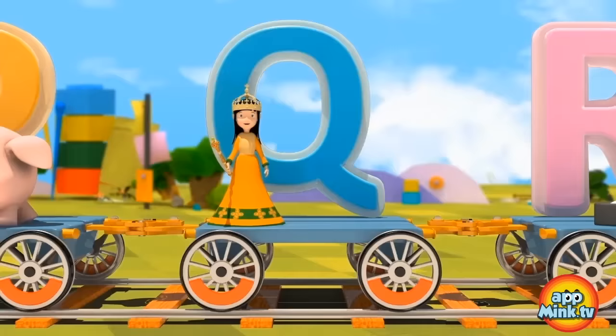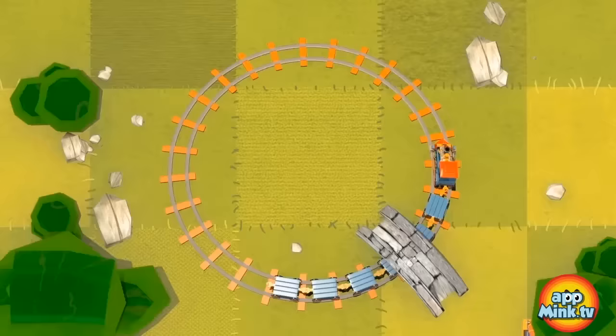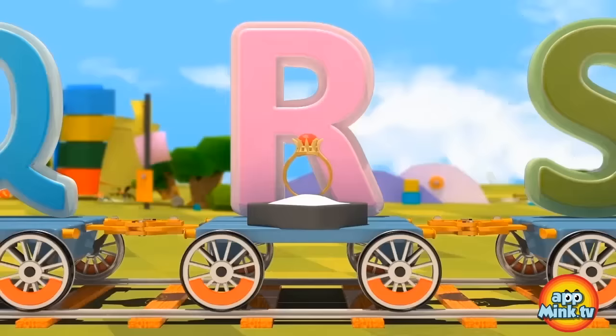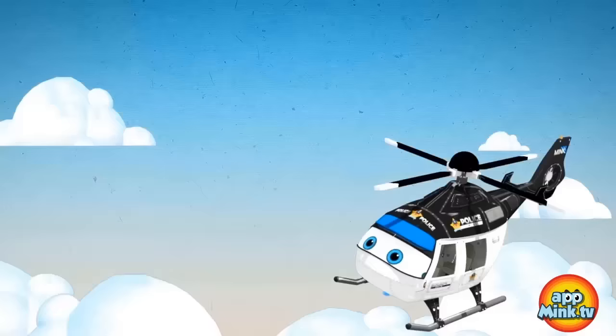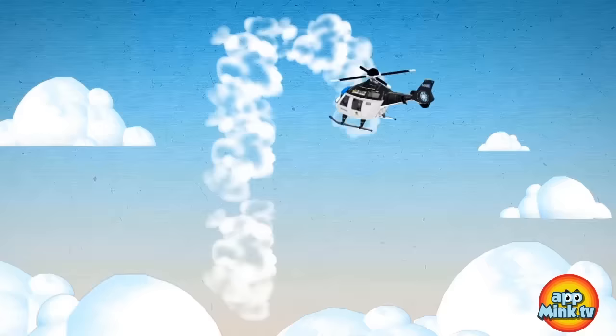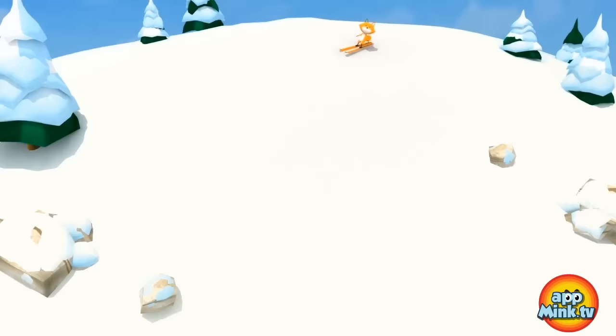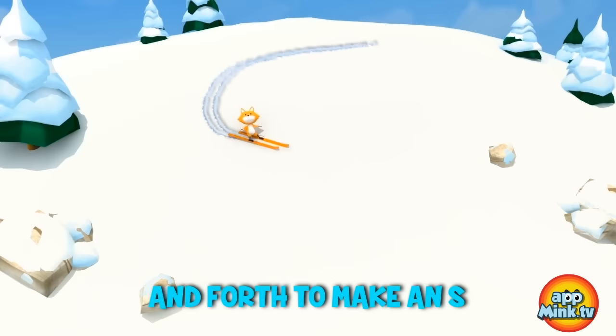Q is for queen. The train tracks go in a loop with a tunnel near the bottom. R is for ring. Watch as the trail from the helicopter makes an R for us. S is for star. The fox skis curve back and forth to make an S.